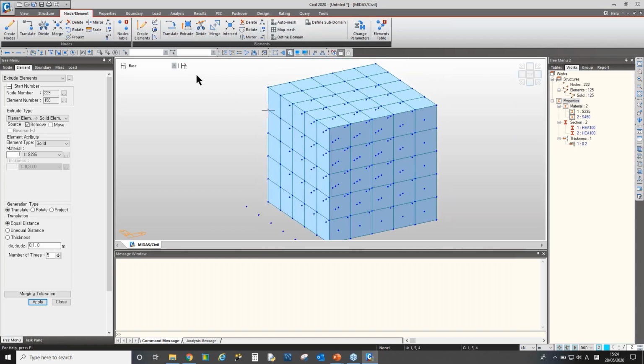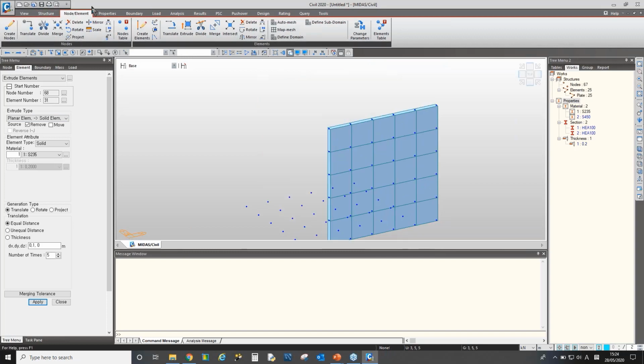So we can create elements using these menus. After creating the nodes, you can click on the node to create the element, or you can extrude an element from the node, or from the beam element, or from the plate element. Also, we have a grid function.